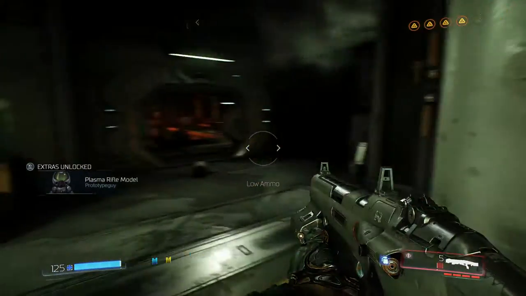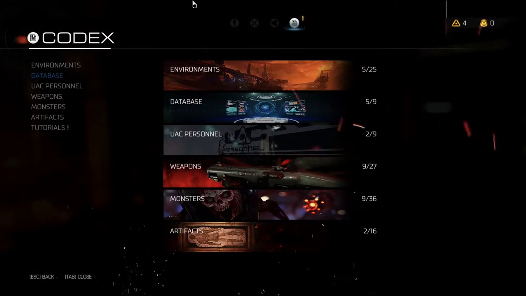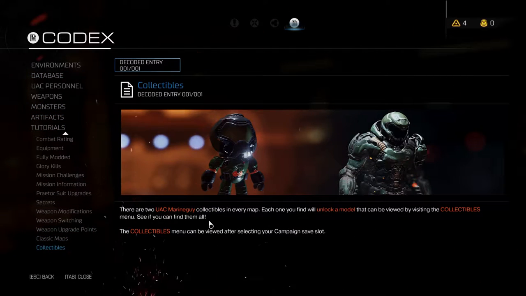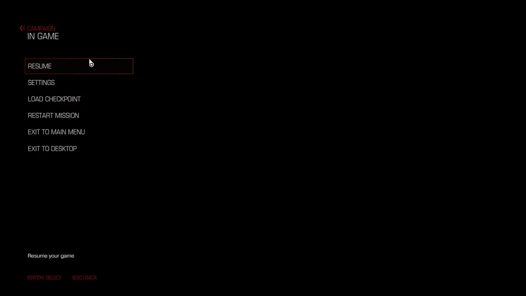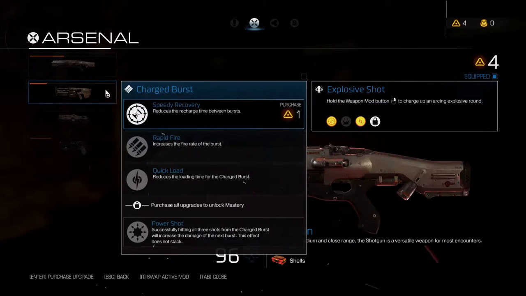Hey, look. Plasma rifle model, prototype guy. What does that do? Extras? Hey, where's my dude? Here we go. There are two UAC Marine Guy collectibles in every map. Each one you find will unlock a model. See if you can find them all. Oh, where's that then? Collectibles. I don't know where that is. Oh, we have four of these now.